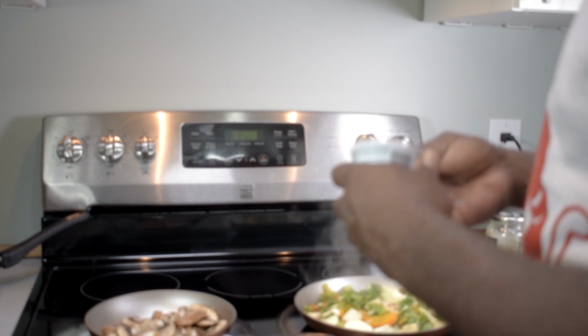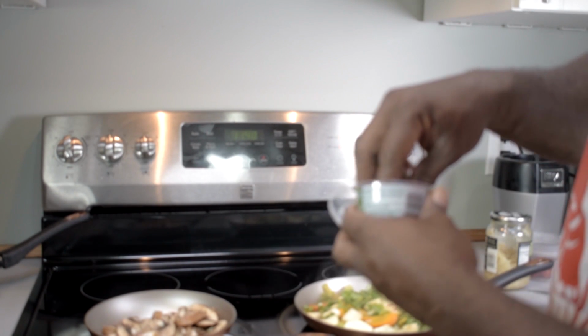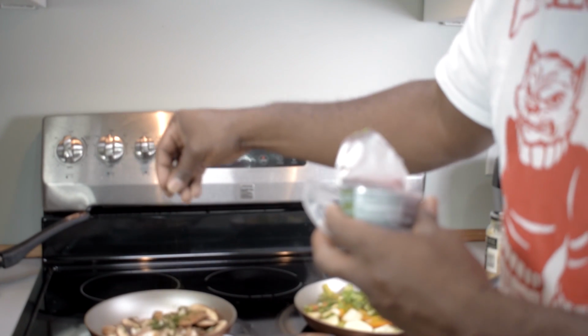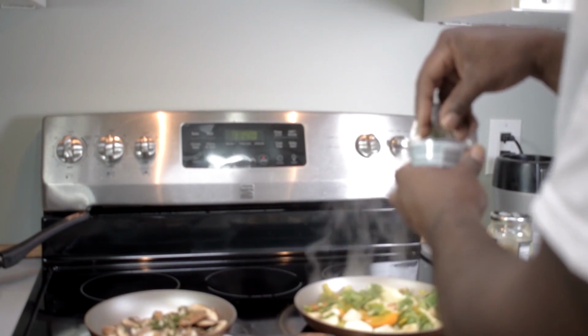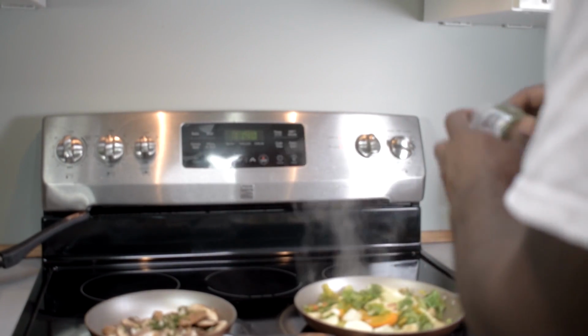I look into it. I smell it. I look and see, do I see any mold or anything in it? I don't. It's going to be used. And as a matter of fact, it's going to go over here with the mushrooms. I threw your curveball in. You thought I was going to put that in here with the vegetables, didn't you? I know you did. I know you did, but not so.